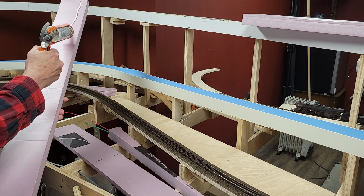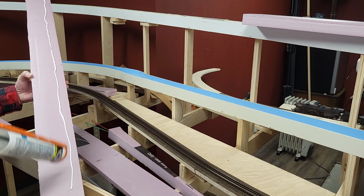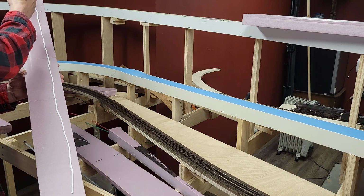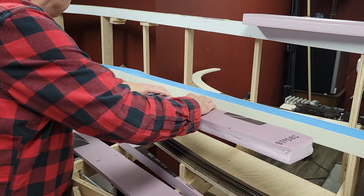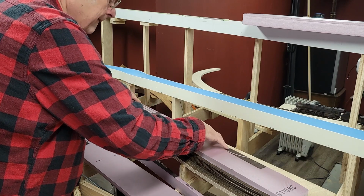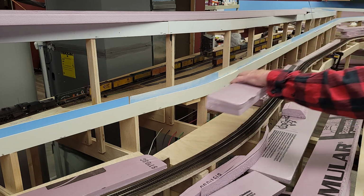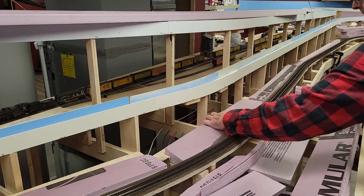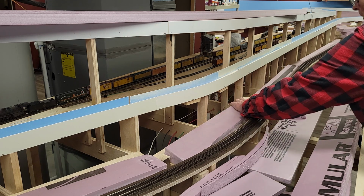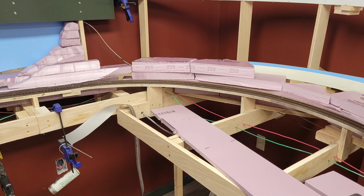The first pieces of foam went down permanently on April 12th. I didn't really have much of an idea of what I was doing, but I figured the best way to learn was to just do it. For the first few layers in this area, I used DAP Alex Plus latex caulk to glue the foam pieces together. This worked, but I could only do a couple of layers before having to pause a few hours to let the caulk start to set. This was going to take forever. After 3 days, this was all I had done.